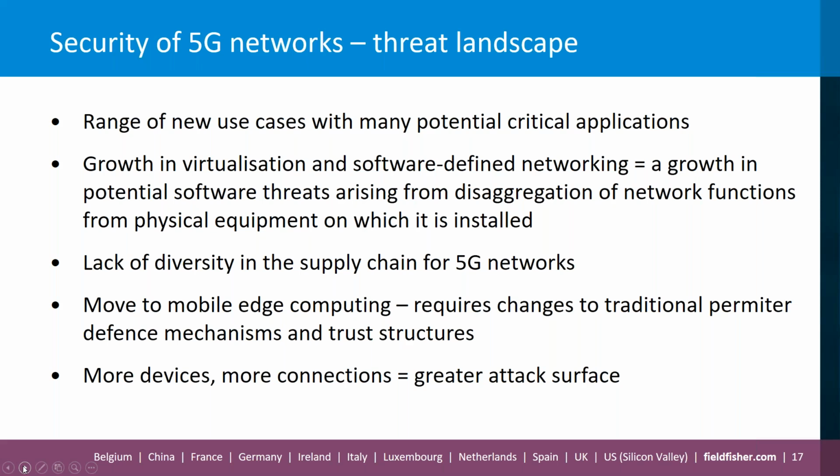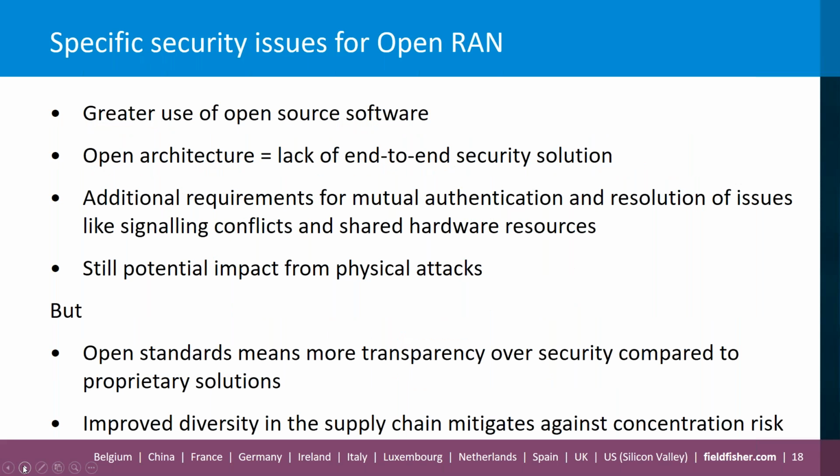Now, if we move to the next slide, there are some additional specific security issues for Open RAN, and this results largely from the open architecture nature of the system. So the first thing is that there will inevitably be a greater use of open source software within the network. Some of the existing standards are based around Linux code and the like. And so when we're not dealing with proprietary code systems, you don't necessarily have the same degree of control over the code that gets into the software platform, and it does require greater vetting.